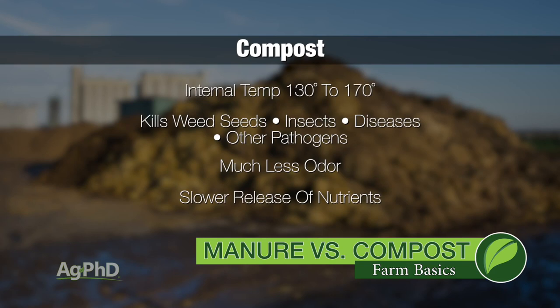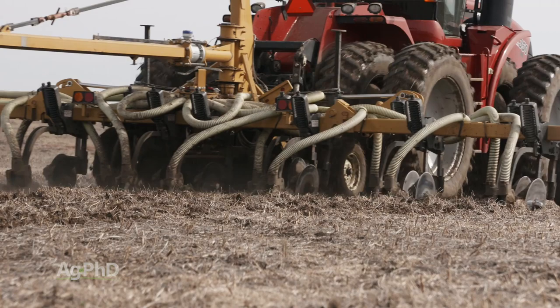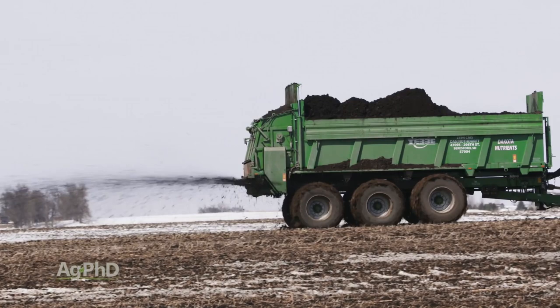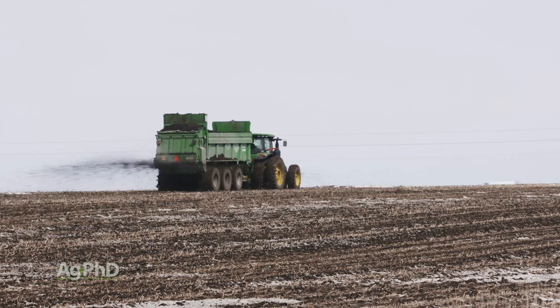Now hold up, Brian, this could actually be a positive. Let's say that I've got a hog unit on my farm, and I've got enough manure to spread over 500 acres, but I only farm 500 acres. I've got more hogs than I have acres — now what do I do? I've got to find somebody else to take some of that manure. By composting now, I'm going to have a lower amount of nutrients available this year, which means I could actually spread a little bit more of that compost on my field. That could be a positive benefit. Also, when you look at manure management programs, there's a limit to how many nutrients you can put on per year. If you're composting, that could free you up from a lot of those requirements — you're not going to have that fast nutrient release. So yes, there are some trade-offs. You are going to have a little less nutrient availability year one, but that might be a good thing in many cases.